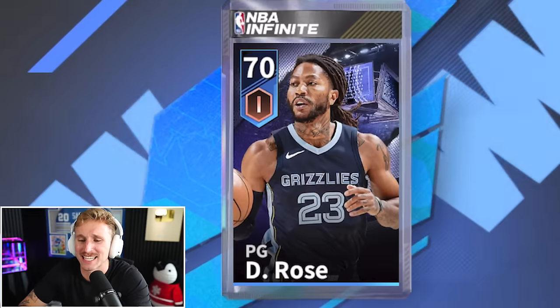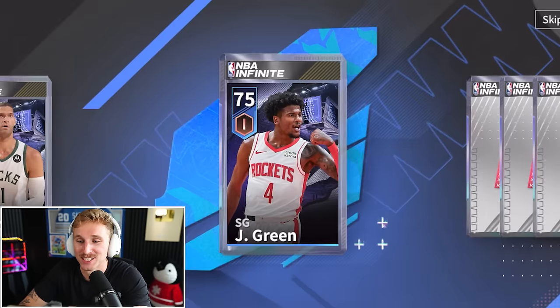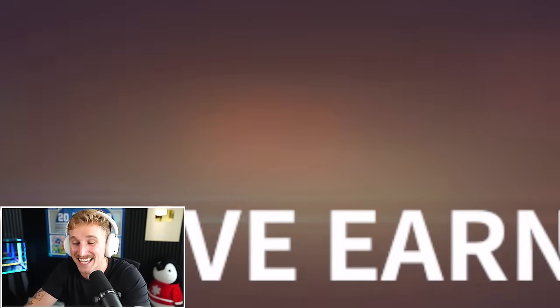Ooh, we get Grizzlies D-Rose. Andrew Wiggins. Okay, I like Andrew Wiggins. Aaron Gordon. Solid. Brook Lopez. Love him. Jalen Green. Marcus Smart. Aaron Gordon. And our final player. Come on, baby! Jrue Holiday. I'll take it. I'll take it.